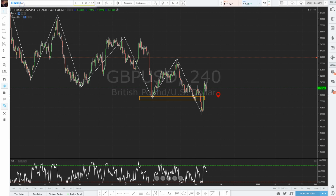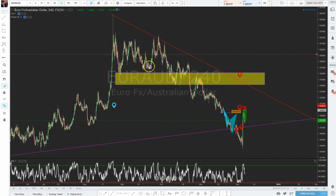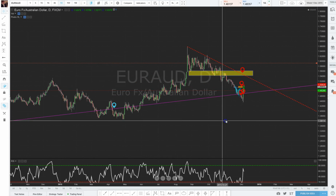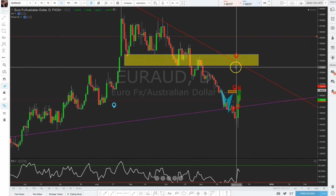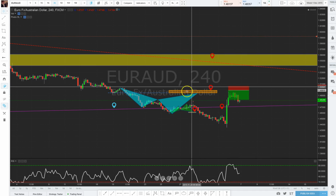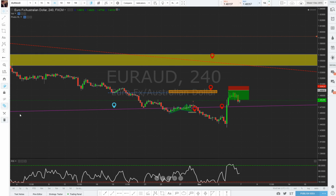All right, quickly through Euro AUD. Okay, so this one I had a trade in, got stopped out. So this one's been going kind of against me a little bit. I did say I was waiting for this to go back up to around here. I can't remember why. Oh yeah, I know why. Don't worry about it. But we did have a pattern here. I'll just go down quickly to see what happened. It hasn't hit it yet. It's actually not even a valid pattern anymore because it broke the rules. So what I'll do is just delete everything here.